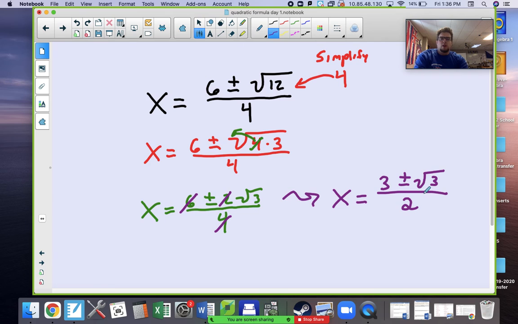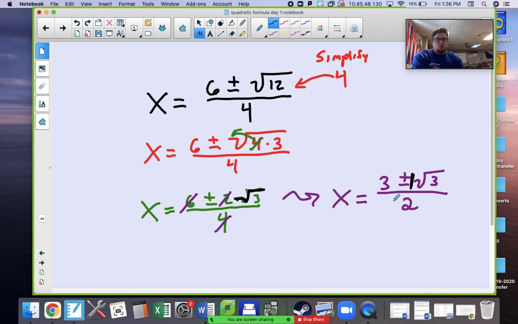Now you might have a question. Why didn't I have to worry about the 3? The 3 is not even. Well, the 3 is protected by the square root. We are not able to get to this 3 on the inside. So the 2 kind of acts like its shield. The 4 and the 2 cancel each other out, protecting the 3 even more with that square root symbol.